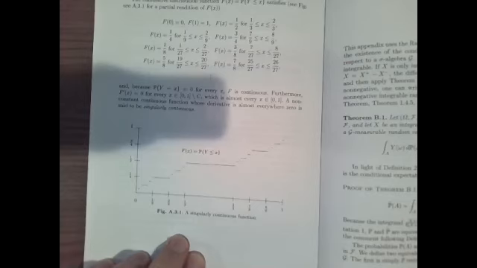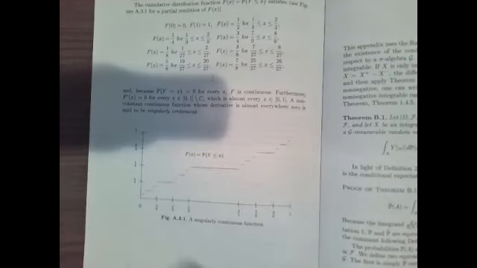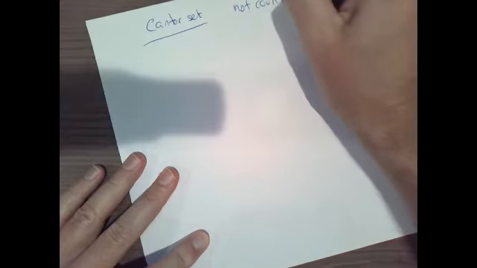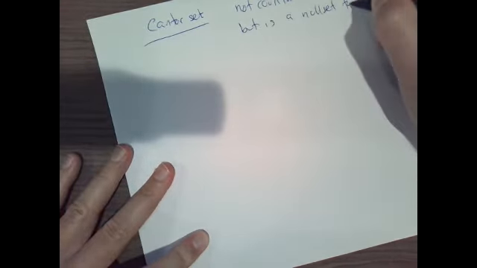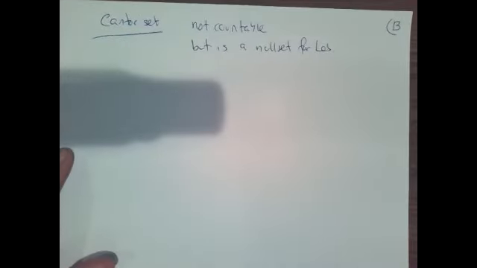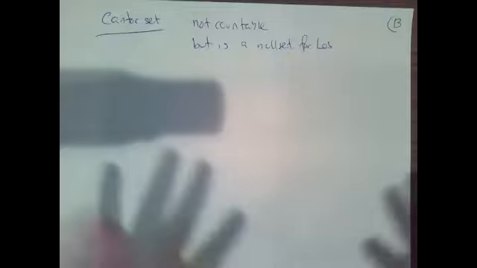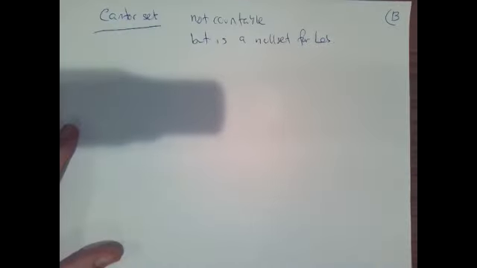It's actually a very nice picture over here in the back. It's a good book. There's lots of interesting stuff in it, but it's spread around. But here's a picture that has to do with the Cantor set. This is the Cantor function. People also call it the Devil's staircase, and it is a Devil's staircase. But if you look at the Cantor set, this is not countable, but this is a null set. Null set. Okay, it's interesting. Yeah. So don't equate null sets with something that has a simple structure. That's not true.